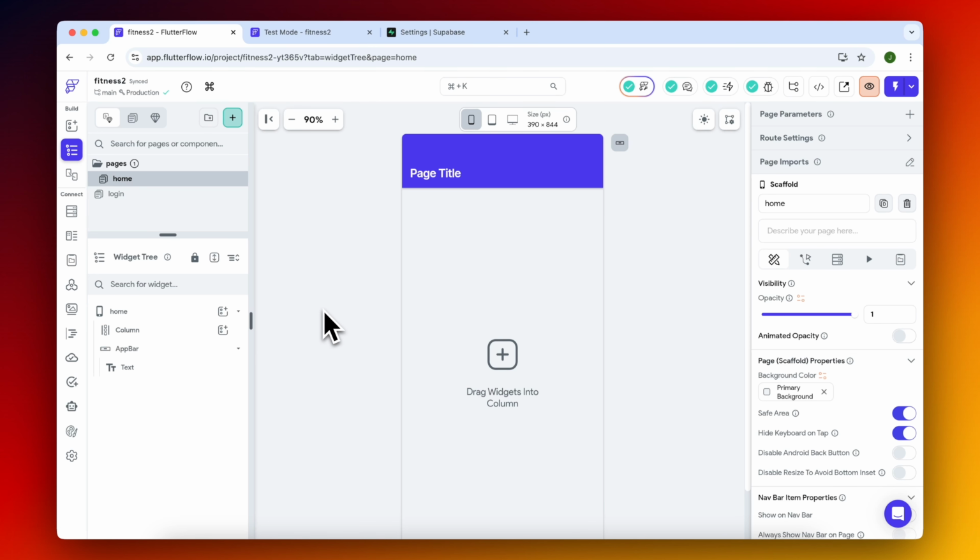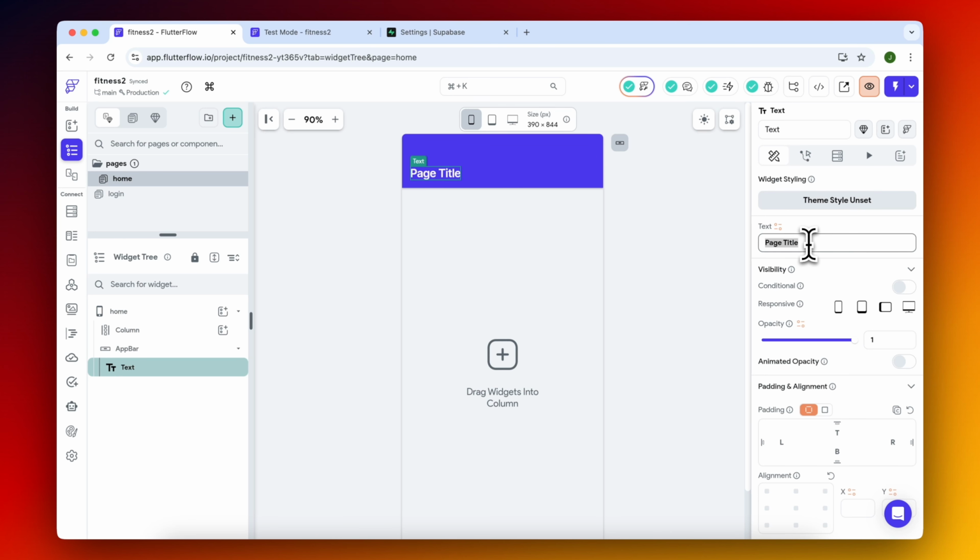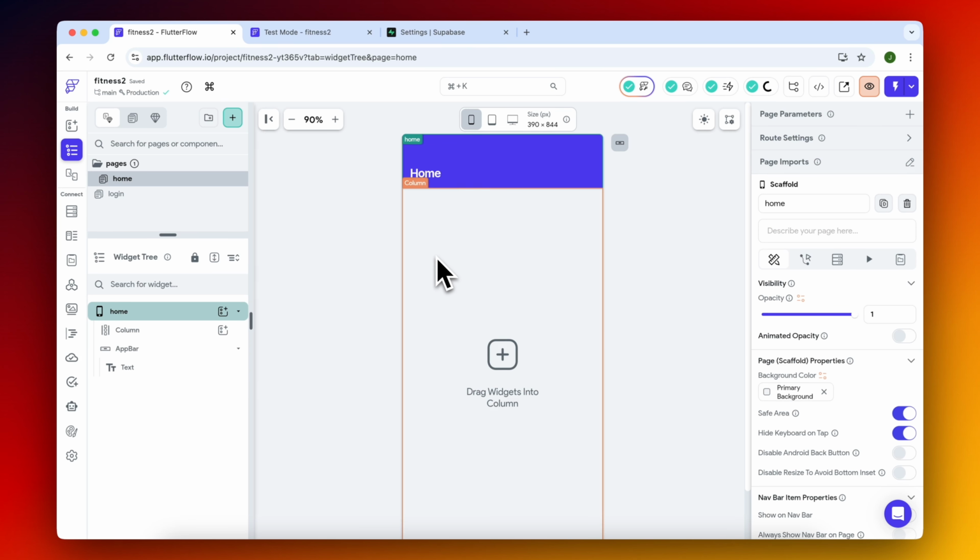Now, the next thing that I want to work on is the whole creating the plan flow, because that's one of the more important pieces, I would say, in the app. This creating the plan, showing what the user is working on, etc. Okay, so we have this home page here. I'm just going to make it home, and this is going to be the page that shows what the user is doing. It's going to say, well, today is Wednesday, and you're on your 6-day split or 3-day split. It's not a rest day, or it's a rest day. We're going to work on that later. Right now, I'm going to start with the whole create the plan flow.